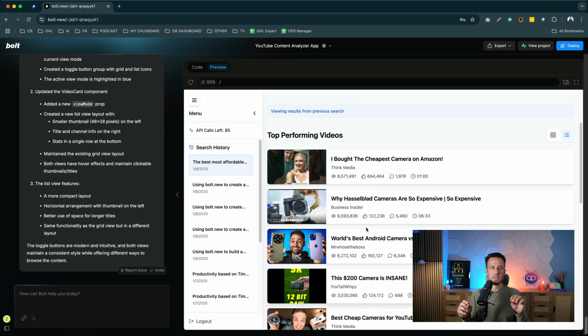It's so cool. So if you have any ideas that you would like me to test this thing out with, I would love to do that. If you have any features you think would be cool on this app, I would love to do that too. This thing is super fun, so I want to play around with it.